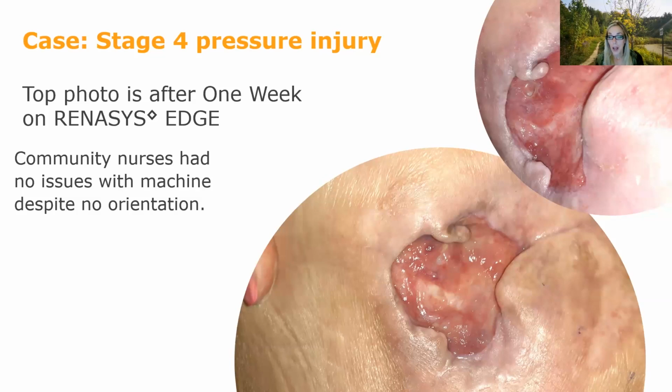And I didn't have one call from any of the nurses saying that they had any issues with it. The pump stayed on the whole entire time without issues. So it was definitely simplicity of use. One of the nurses told me that they used the NFC sensor, which I didn't even know what it was, to be honest, but now I do. The NFC sensor is one where you can just put your phone over top of it and it will run through all the things. And he only did that because he was curious, not because he needed to.